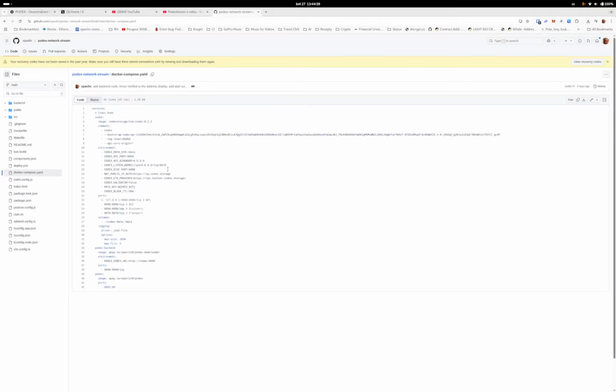Right, sorry. So here is a Docker Compose that you can run, and it runs everything. It runs the front end. It runs the back end that does the downloading from various platforms, and runs a Codex node, which is not by default completely public, but you can make it public with some port forwarding and stuff like that.